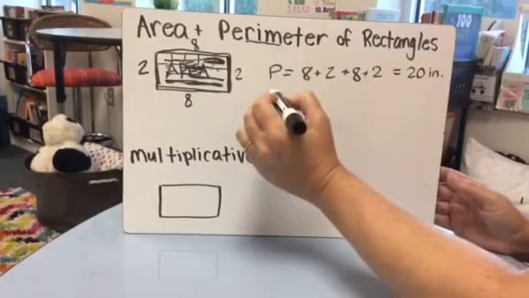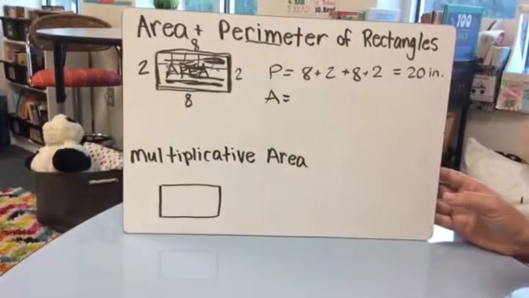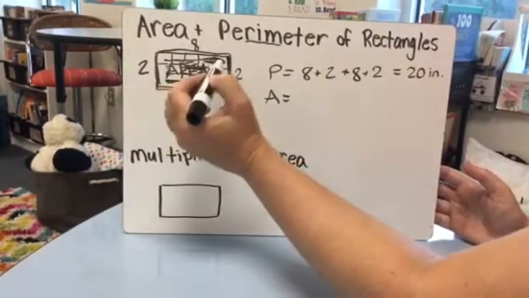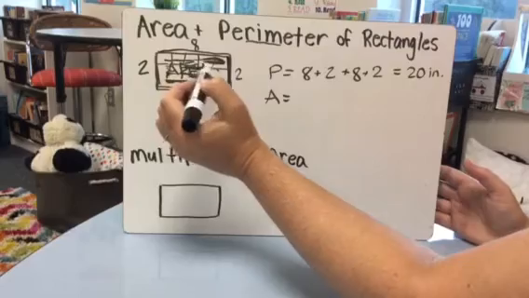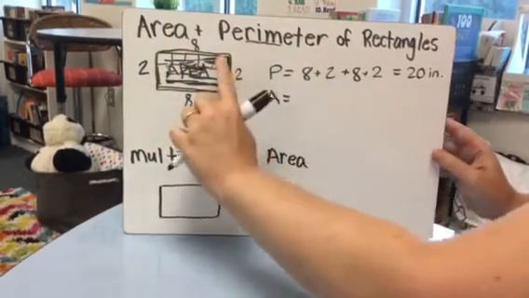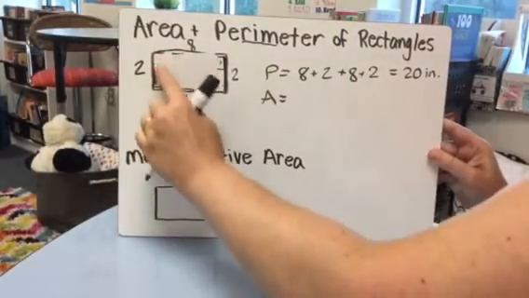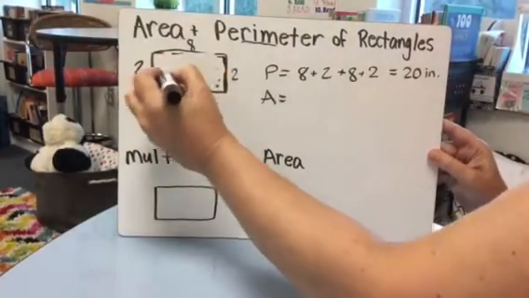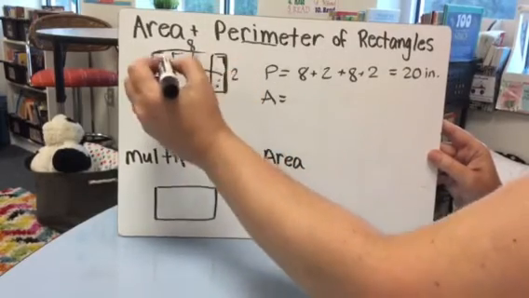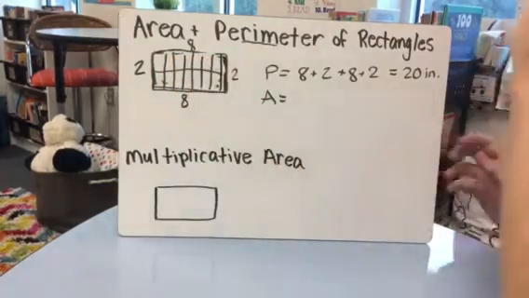For area, we're going to draw back on our knowledge of arrays, and when we're making an array, now my little tiles don't quite match in there. This should be 2 by 8. So let me erase this so it matches. All right, so if I were going to do an array, 2 rows and 8, and these would probably be more perfect squares, but when we're drawing models, we can make do.